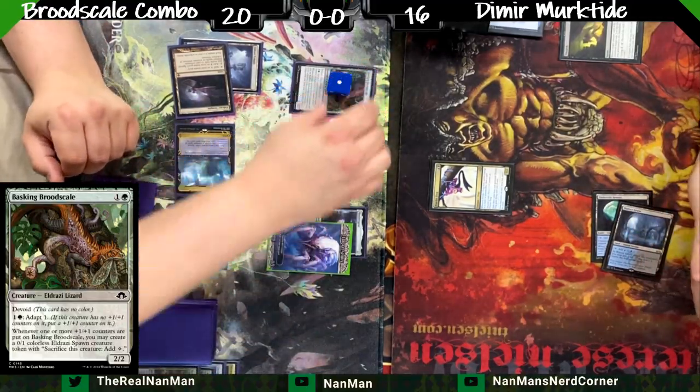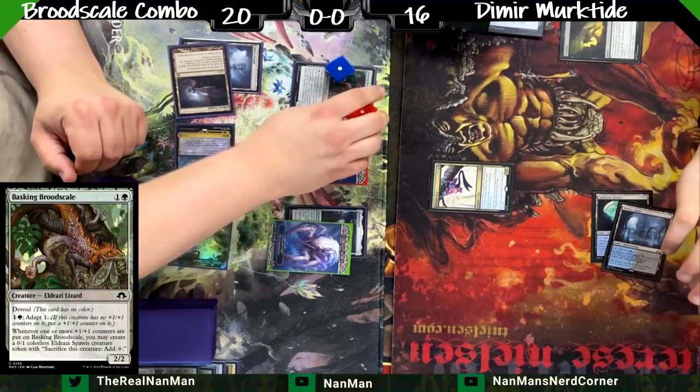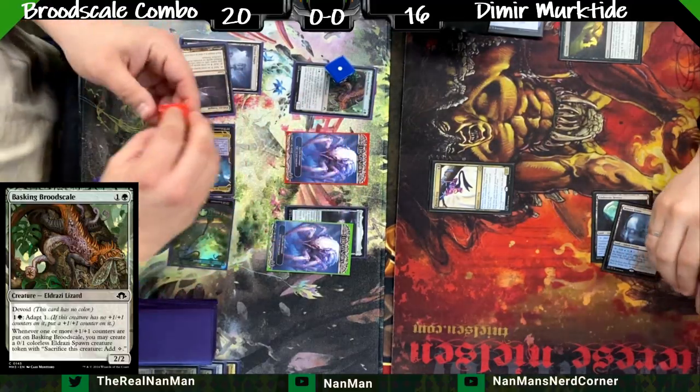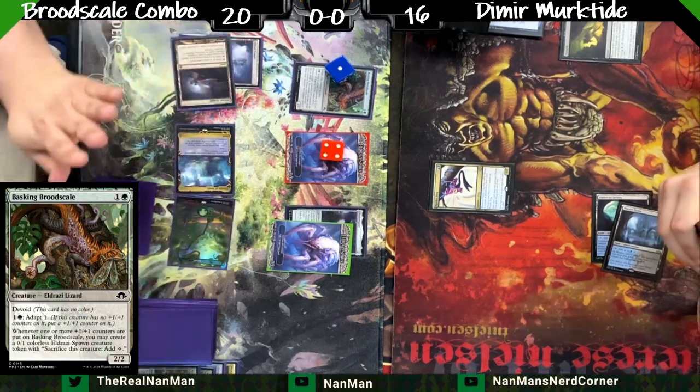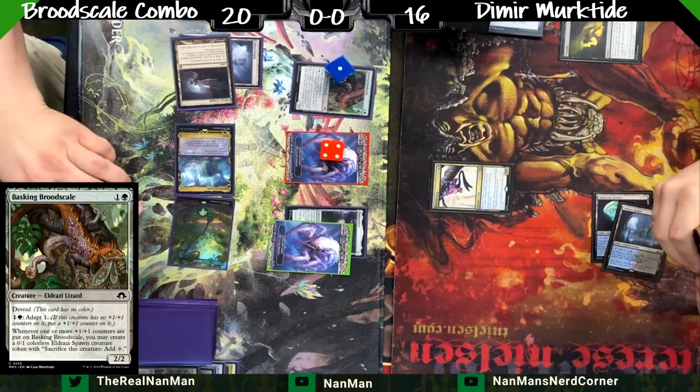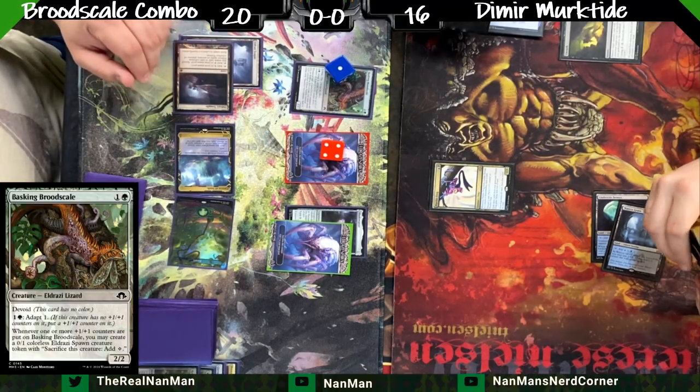All right, adapting. If this creature has no counters on it, put a +1 counter on it, then make an Eldrazi Spawn. So we essentially have 1, 2, 6, 7 mana available for something.